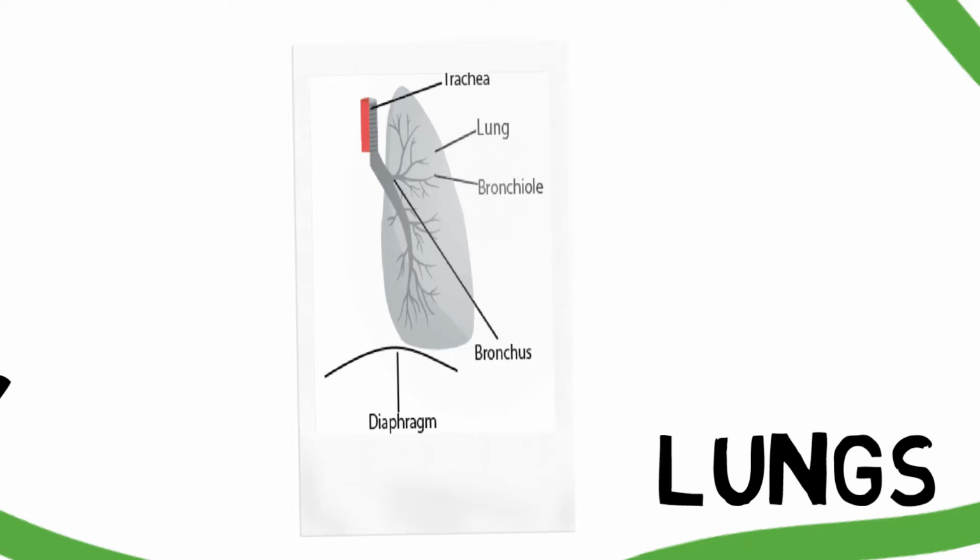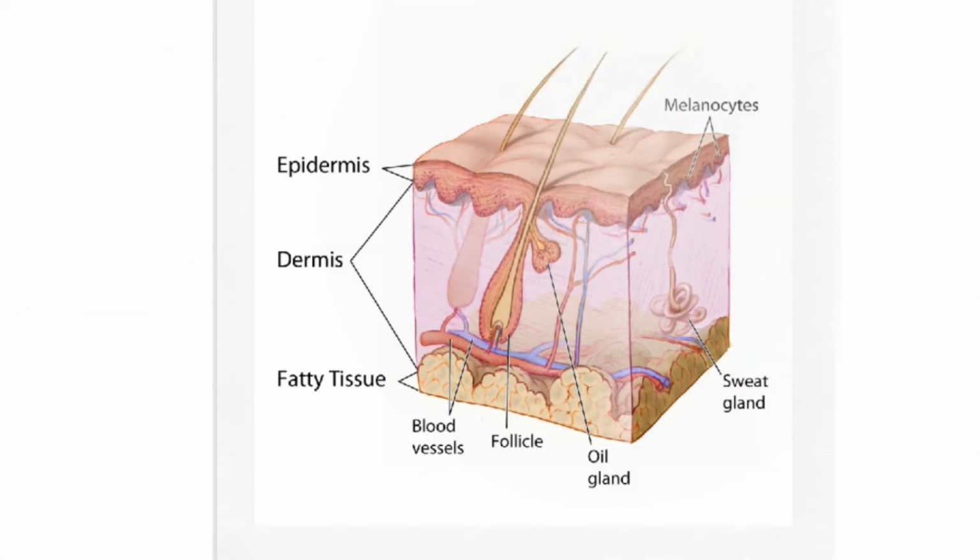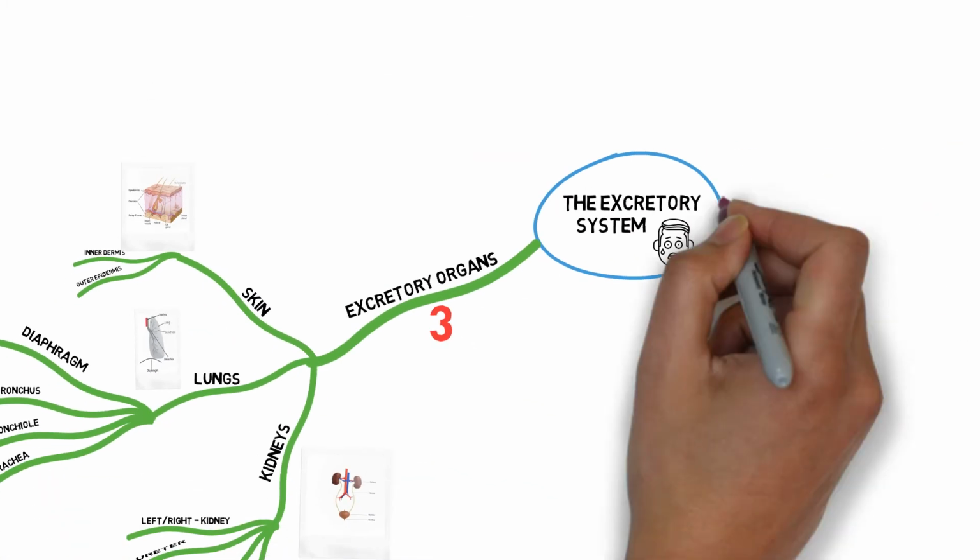Yeah, I'm going to get an image of a skin very quickly so that you can see the epidermis and the dermis. There you go. Of course, we have the hair, we have the oily gland, we have the pores, we have the fatty tissue, and we have the sweat glands. So very simple. So as you can see from our mind map already, it's coming out nicely. On one side, we have the excretory organs.